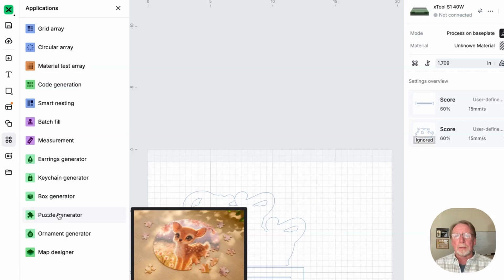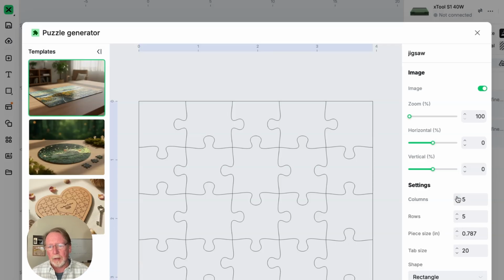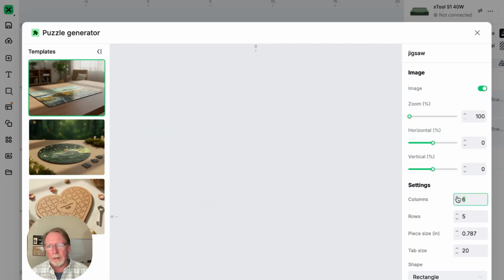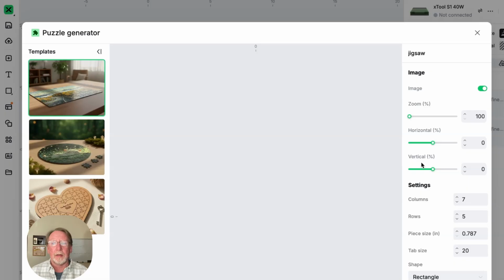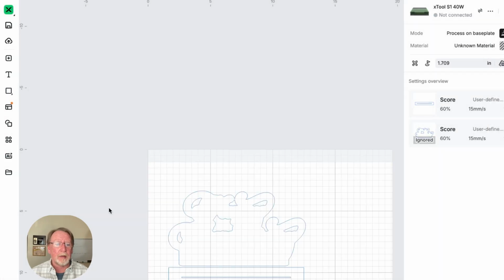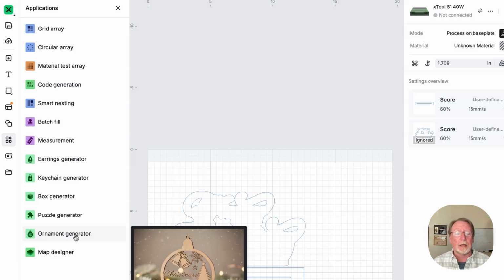I do puzzles for realtors, so we engrave the picture of the house on a puzzle and then put that in a box very similar to that one with that hinge on the back. And people like those. So you can make this thing. I had an issue with this a minute ago. So you can see that's your puzzle. But if you wanted to add, yeah, see, I tried to add. I'm sure xTool will get this down, but let's just get out of there. This is something new. I hadn't seen puzzles in here before, and I had not seen the ornament generator. So that's kind of interesting too.